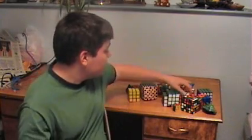So I got on eBay again, and I found a slick cube for sale for $14, which I didn't want to pay that much. And as you know, I already have a slick cube. This was what I got instead of my void cube, and that was the problem with that order.